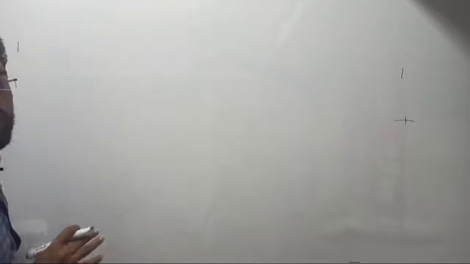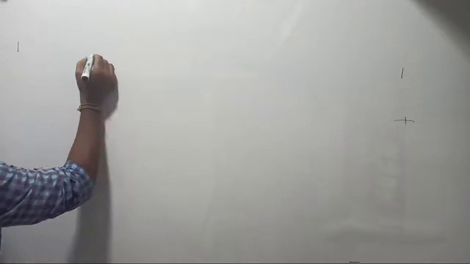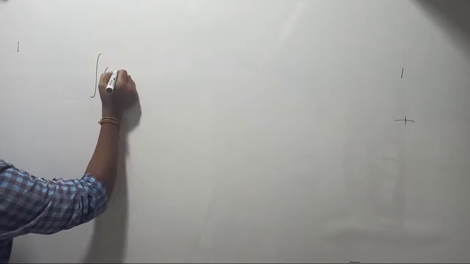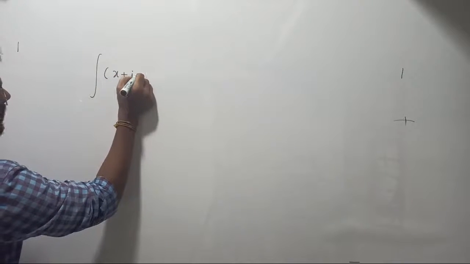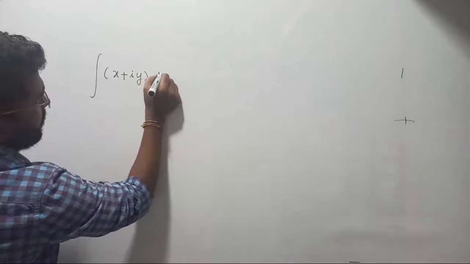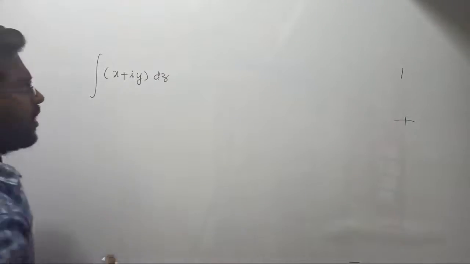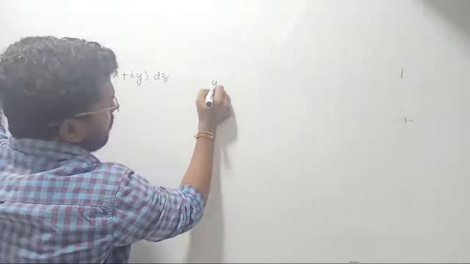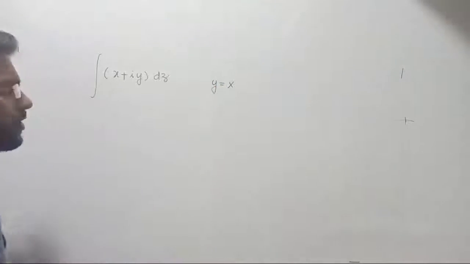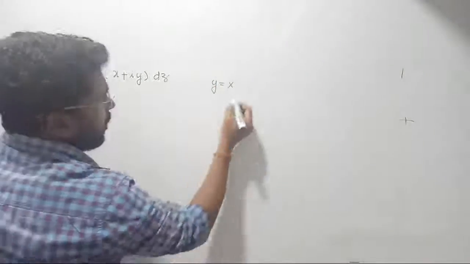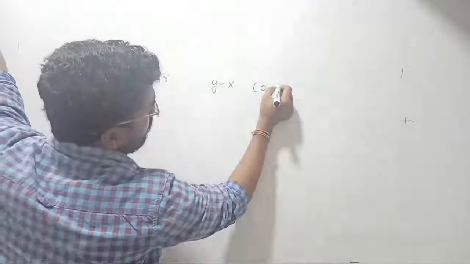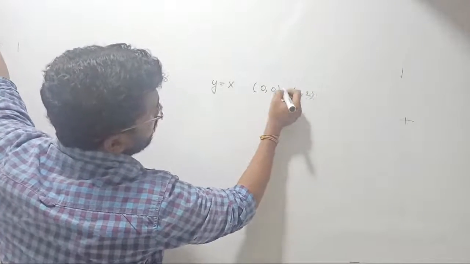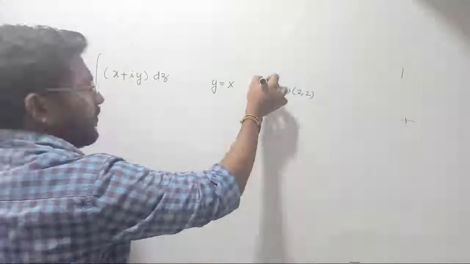Now, first thing, right? Parametric integration, right? So there is any parameter will be given generally without analytic definitions at all. Some functions will be given to you and you are supposed to do the integration. That's over, right? So for an example, a function is given over the integral of simply they might define like this: x plus i into y, right? With respect to z, a function is being given like this, and it's just following a path, right? It will be given like this: y is equal to x அப்படிங்கிற path follow பண்ணிட்டு இருக்கா, ரைட்? அண்ட் பாயிண்ட்ஸ் கொடுத்துருப்பாங்க. இட் இஸ் ட்ராவலிங் ஃப்ரம் 0,0 to 2,2. இப்போ இந்த மாதிரி ஒரு path follow, that is the region that we are going to consider, right?